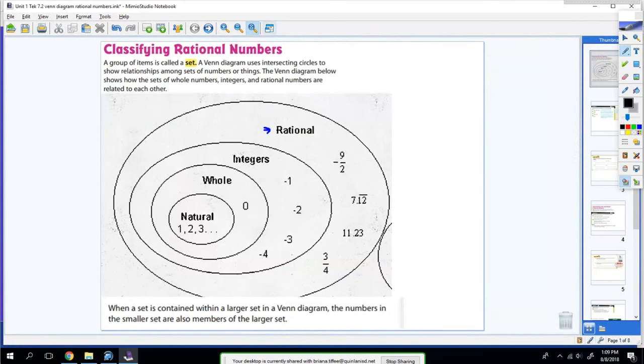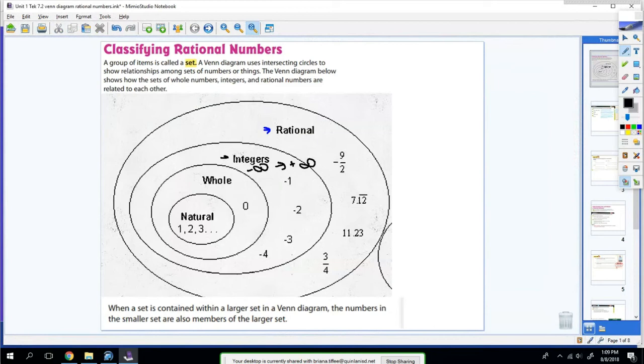A rational number can be fractions, can be decimals, can be negative numbers, can be whole numbers, can be 1, 2, 3, and so on. A subcategory of rational numbers is called an integer. An integer can be from negative infinity to positive infinity. The only thing is the numbers can't be fractions or decimals.